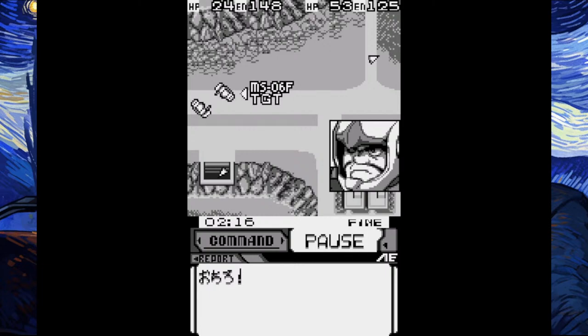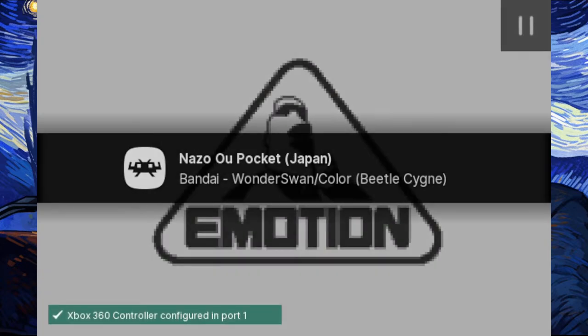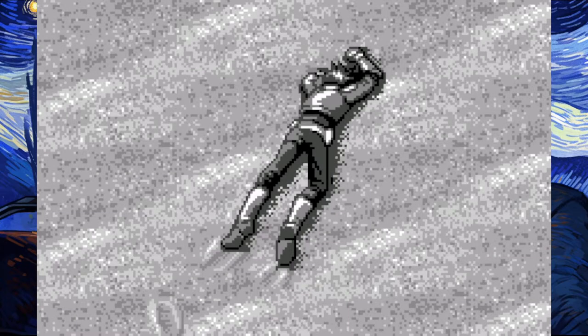I don't know. All right, now we're going to move on to Nazo-Oh Pocket. So probably another game that I will not be able to play, more than likely. It says it's an adventure game. Developed by Bandai Visual. Published by Bandai. Released November 18th, 1999. Probably be another game I just cannot play, more than likely. Nope.